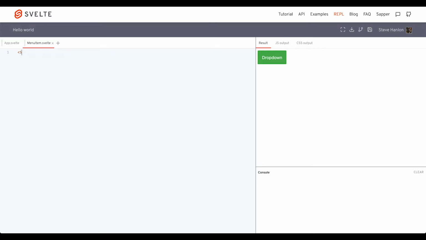So we'll start with some script tags. Style tag, and our component is just basically this anchor tag. And we'll need a variable that's going to help us fill this value in. So why don't we call this label.